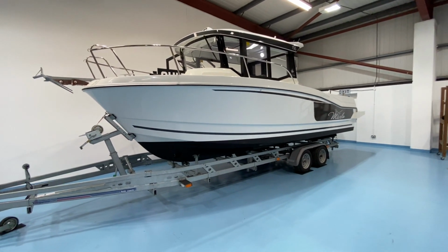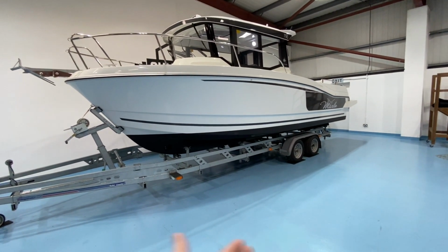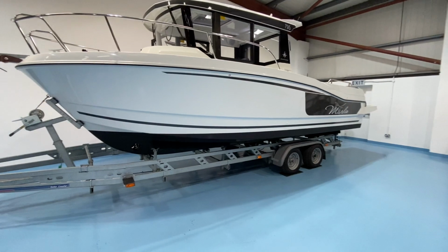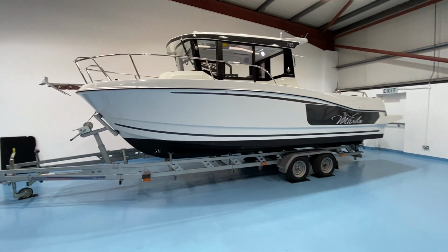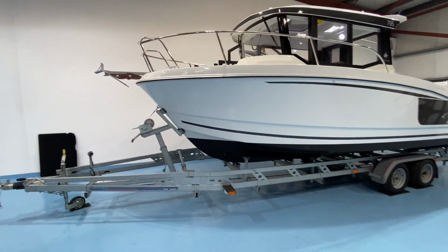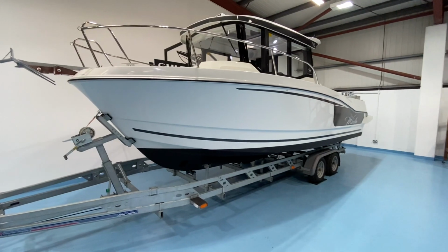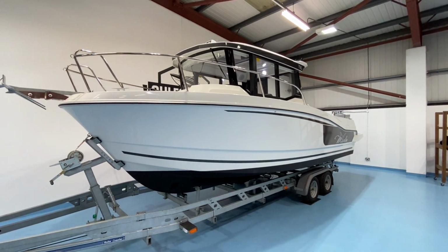And it's in perfect condition. It was supplied with the boat last year, 2021. I towed the boat probably 40 miles from where we collected it, and it towed perfectly. Brakes are working, lights are working, the tailboard's all with it. If you were to buy one of these trailers brand new today, you'd be looking at spending, I don't know, something like £7,000, £7,500. So the fact that it's included in the asking price is a big bonus.